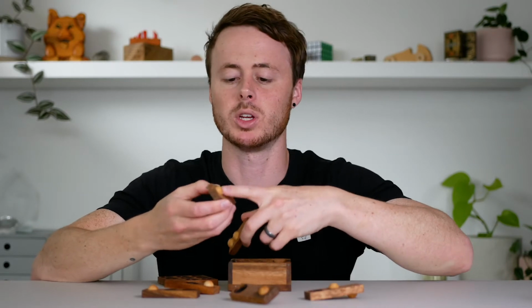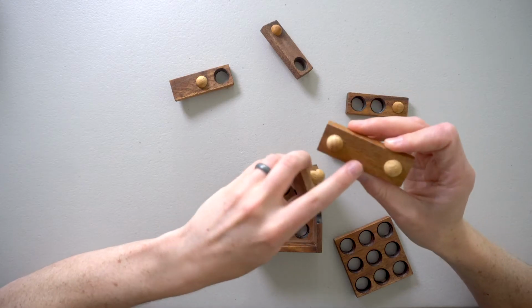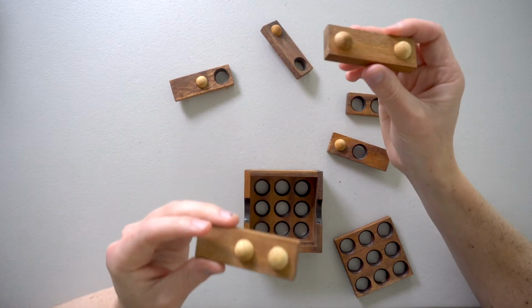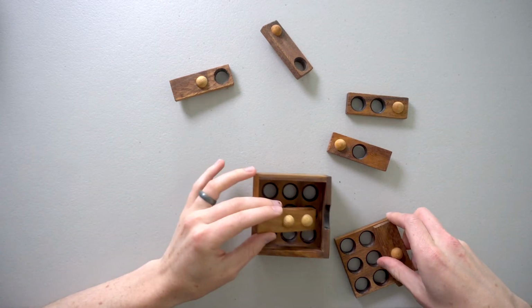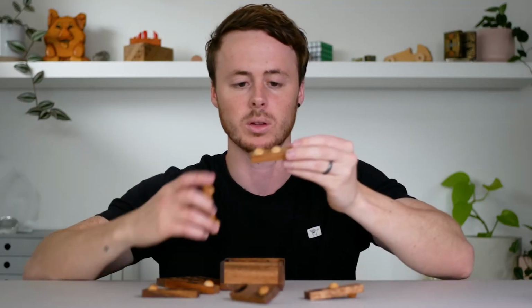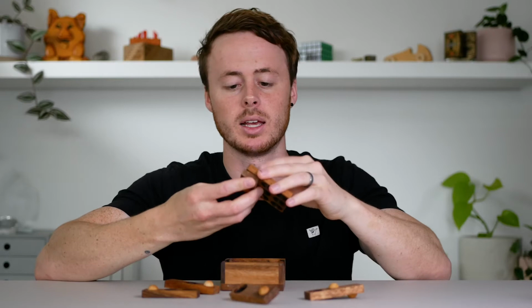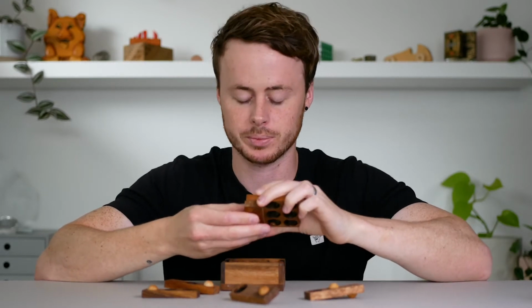Yeah, so these are the most annoying sides. These 2 pieces are the most annoying because they've got no holes in them. So I'm going to say that they are going to fit into the lid and the base respectively. So this is the most annoying side. That's going to go in the base. This is the most annoying side. That's going to go in the lid.